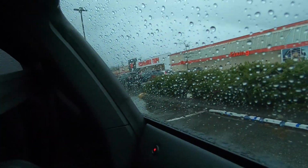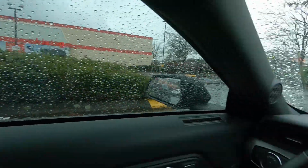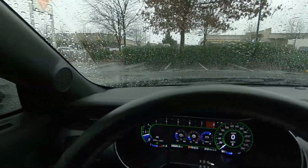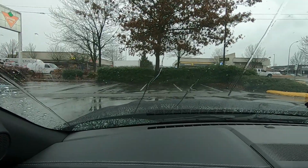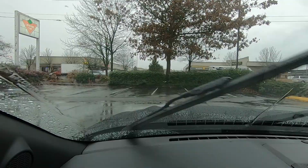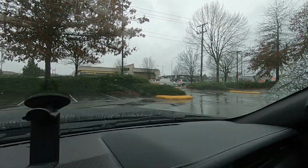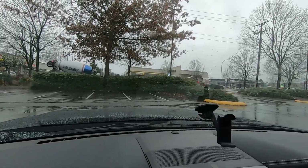So we're here, Canadian Tire, best place on earth if you need car stuff. They have everything. And all we got to do is swap out the wipers, because when you turn them on, right smack dab in the middle, you always get the little streak. It never fails. Passenger side's a little worse. I'm not sure if it's picking it up in the camera or not, but it always ends up right in the middle of your face.